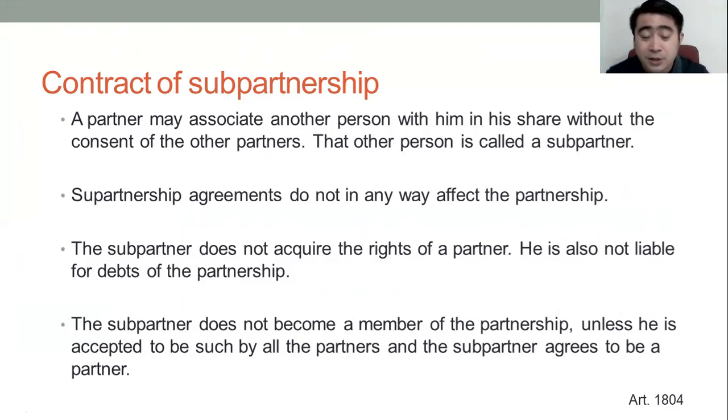For example, ako, partner ako sa partnership along with A, B, C, and D. So 5 kami, no? Let's say ako, kailangan ko ng pera, no? Medyo wala rin yung partnership ko kasi, yung partnership magkikitain pera in the future. So magkakaroon ng profit sharing in the future. Ako naman, class, kailangan ko let's say kailangan ko umutang, parang ganun. Ang promise ko dun sa isang tao, sa stranger, teka, magkakaroon naman ng profit sharing yung partnership business namin. Baka pwede na pautangin mo ako ngayon, tapos ang ipambabayad ko na lang sa'yo, yung makukuha ko dun sa profit sharing ng partnership. Let's say partner ako ng magandang law firm, kunwari.